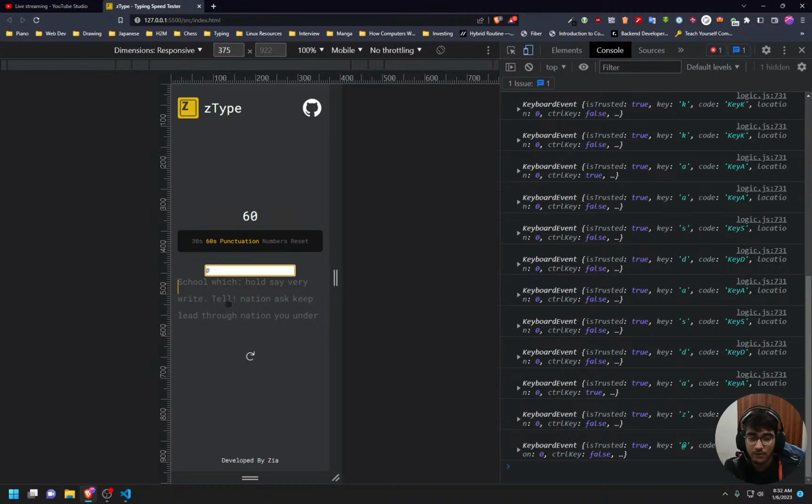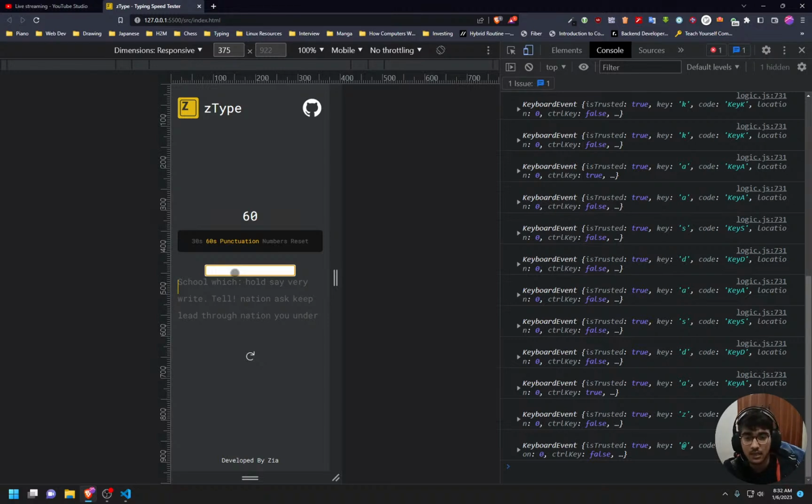For example, if the user clicks on the word and the user input focuses on the input, and if the user hits backspace, our input will be blank. That will give us an indication that the user hit backspace.